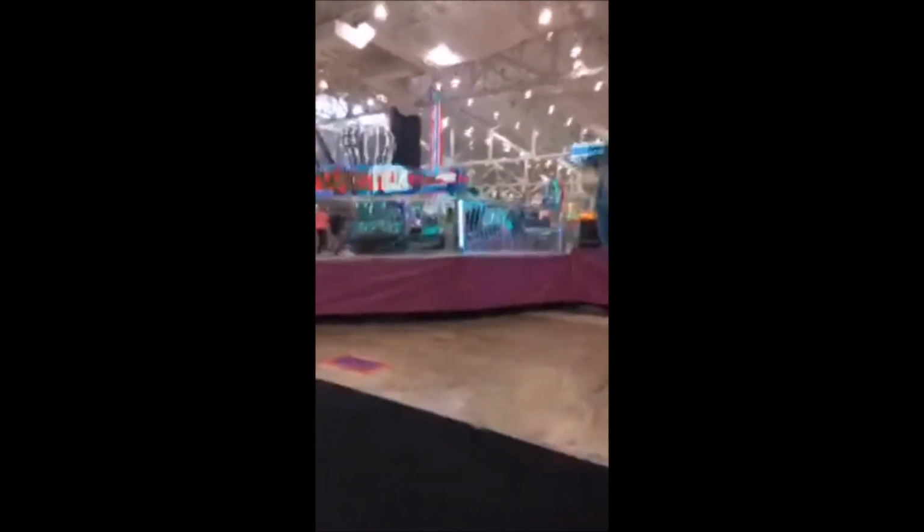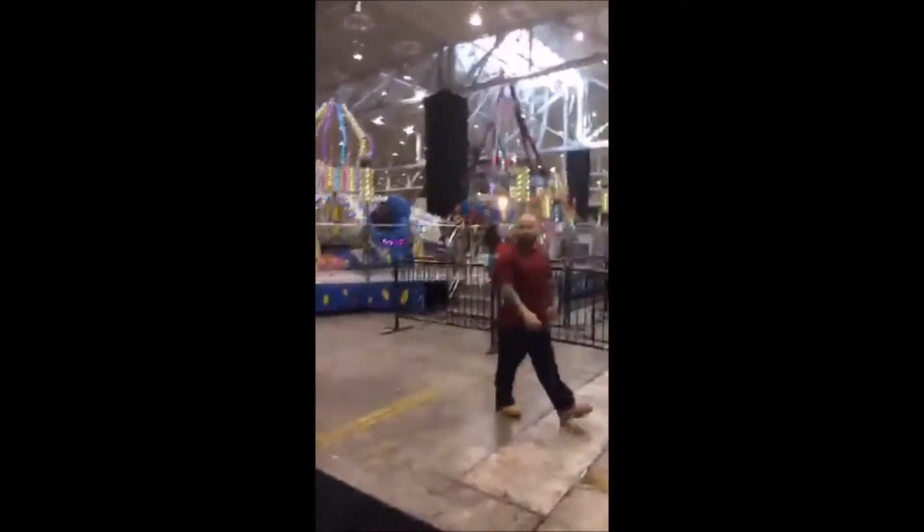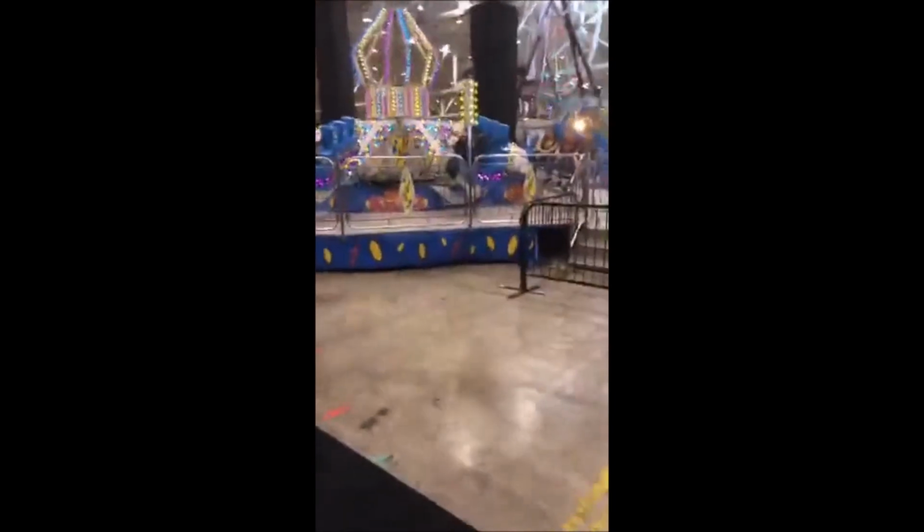We got Twister here. Country music. We are in Cleveland, so apparently they listen to country here. Yeah, it's got scrambler cars, but it's more like a troika the way it moves. So a nice little collection of flat rides here, I'd say. This is another one. You want to watch this one go? We're gonna watch this one.